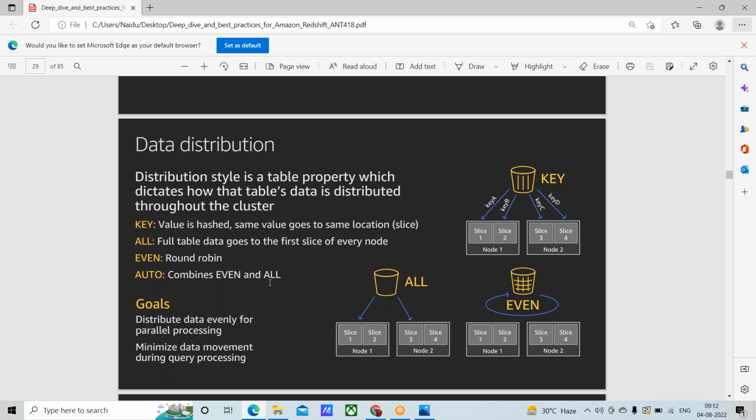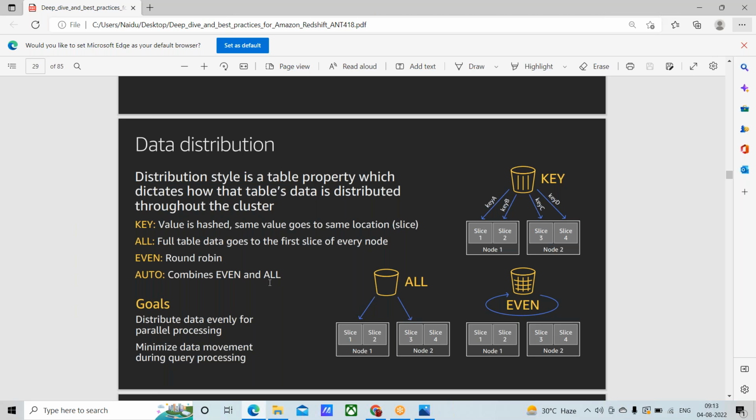So the utmost attention should go to data distribution. Okay, so now we know that we have to give it the most attention. Then how to distribute, that's where the key is. So there are different styles: key, even, or auto. Key means it will evenly distribute, but we came to know that if duplicate values are there, then it will not distribute. So our attention should go to the values of the key column we are defining. We have to make sure that it is unique. Then all unique values will go to different slices, so data will be evenly distributed.